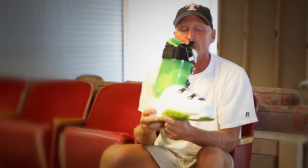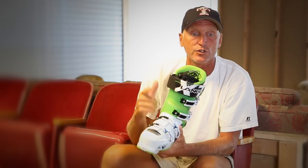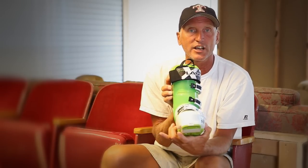A couple things to know: ski boots are tall, they're stiff, and they're angled forward. When you first slide your foot into a ski boot, you're going to feel some different sensations than you do when you slide into your Vans shoes, your flip flops, even your dress shoes. Ski boots have a thick padding inside the boot and a hard plastic shell, and you've got your hard foot on the inside — something's got to give.